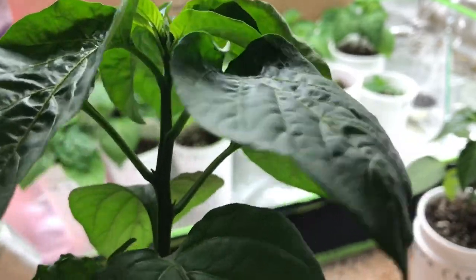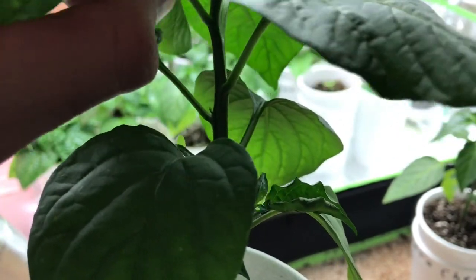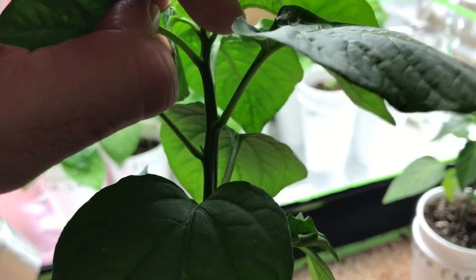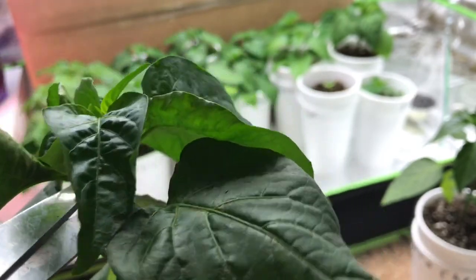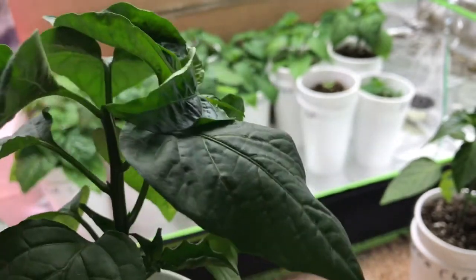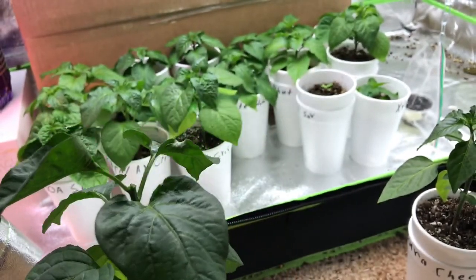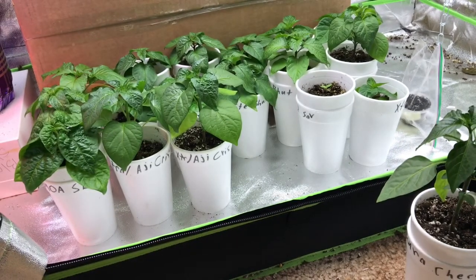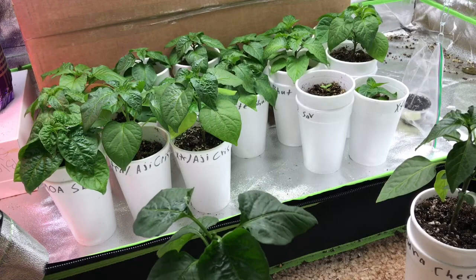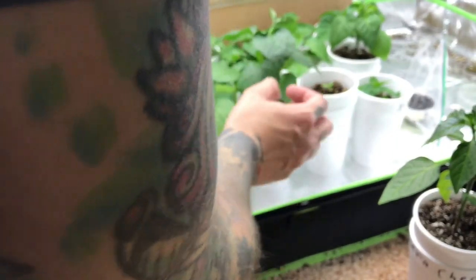I'm gonna do mine a little bit further down just to set it back even further. So I'm gonna clip mine back right about here — just clip that whole thing off there. I know it looks drastic and I cringe every time I do it, but just stick your scissors in there and the pepper plant is now topped. Looks a whole lot different — doesn't have that big bushy top on it. This is what came off. There are some little buds in there that are coming up but I don't want those. So this plant is topped — we'll put him back and get him some light.